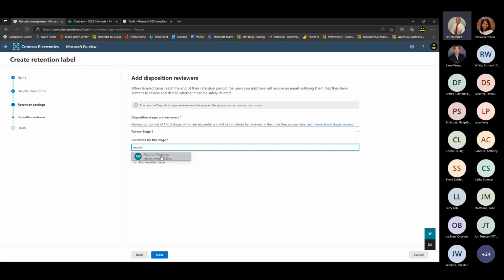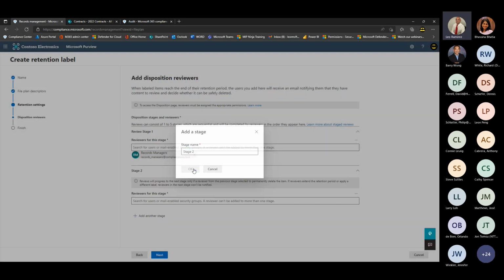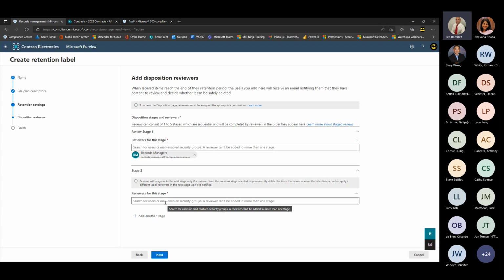I'm going to associate the reviewers, called records managers, to this stage, and I'm going to create a stage 2 review. And this is going to go to the head of the records management department, a guy named Bruce. So 2 stages for review.